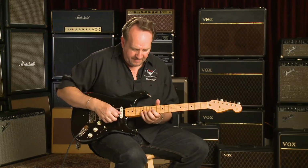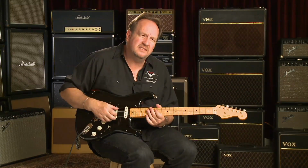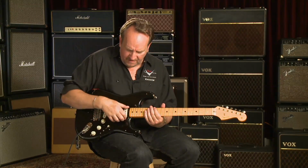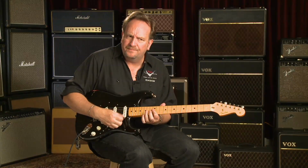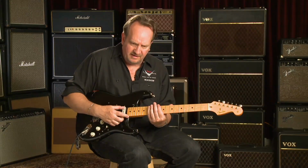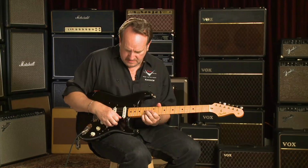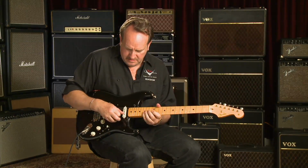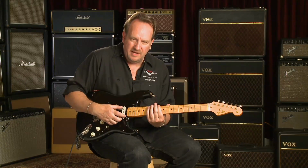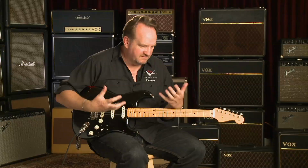And then this is the front pickup. The center position pickup, I believe, is a 69, I think it is, and that's what he ended up liking a lot in there. And then the front position is a hand wound, like a 60s type of pickup. The front pickup sounds really, really cool. I love the front pickup on this guitar because it's real rich on the low end, just a real rich low end.